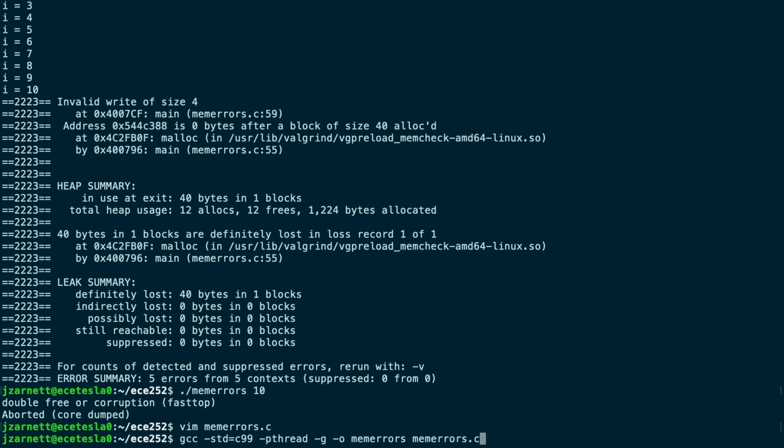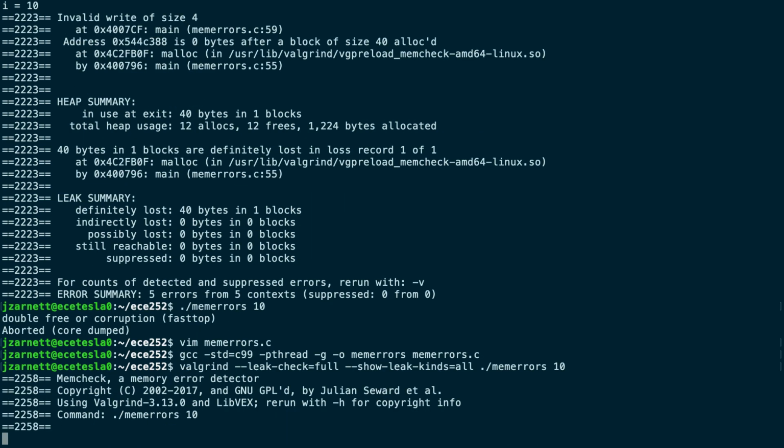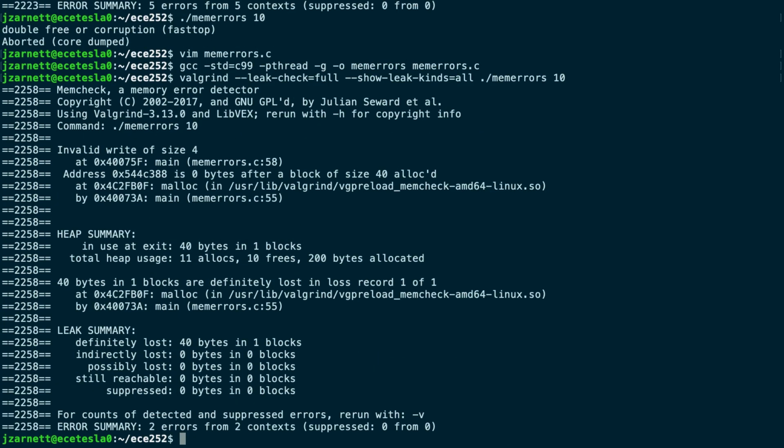If we compile this again and we run it again, now we definitely have the memory that's lost, but it is fixable if we know what to do. We know where to look for where it was allocated.